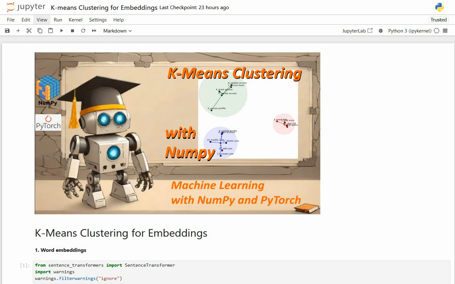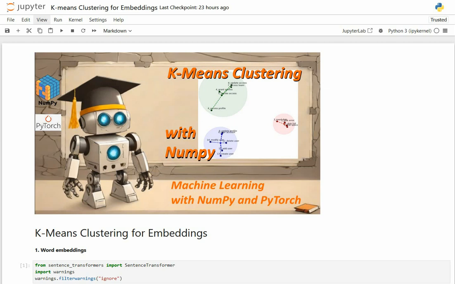Clustering is one of the most powerful techniques in machine learning when it comes to dealing with unlabeled or unsupervised data. In this video, we will discuss the k-means clustering algorithm in detail, and in order to make it interesting and practical, I will not use any abstract datasets or datasets of limited applications. Here, we will concentrate on using word embeddings and applying k-means clustering. Word embeddings are very important in the field of natural language processing.